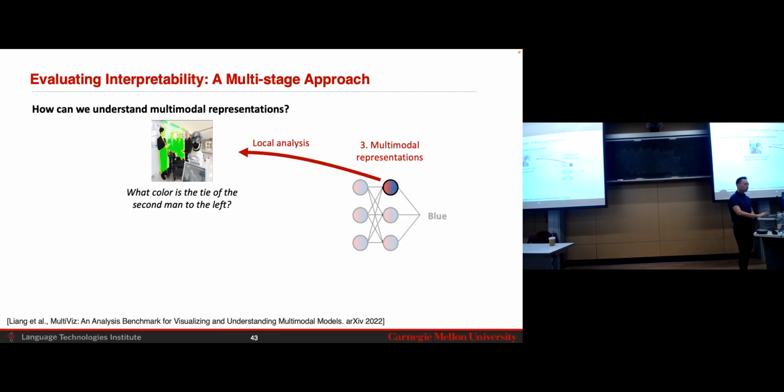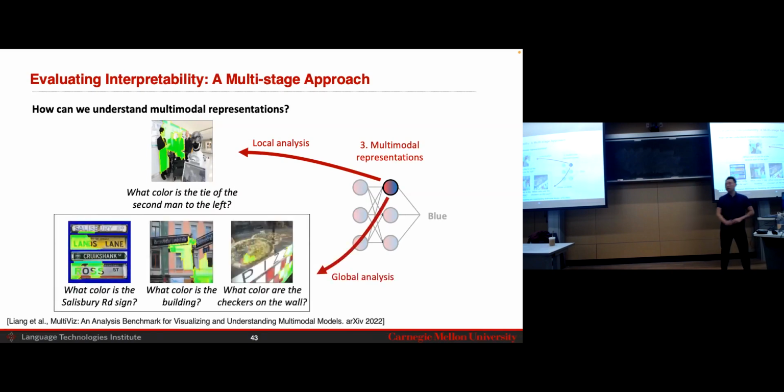But one data point is not enough, right? You don't know whether this feature corresponds to just asking about color, or asking about man, or asking about tires. You don't know which one it is asking about. So what you can also do is global analysis. Look at other similar data points that also maximally activate this feature. If you have enough of them, you can actually start looking at the patterns, right? Other activated data points are: what color is the road sign, what color is the building, and what color are the checkers on the wall. So it shouldn't be surprising that this feature actually represents color. That's a commonality across the initial data point you started to query this feature with, and also other data points that also maximally activated this feature. So this feature asks about color.